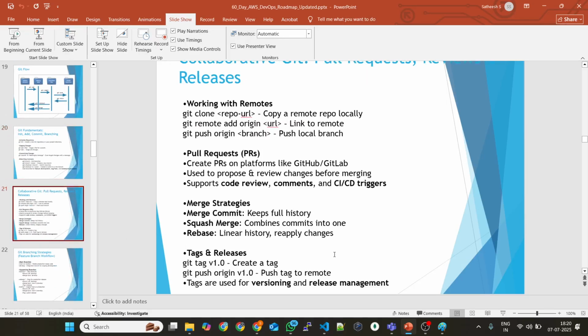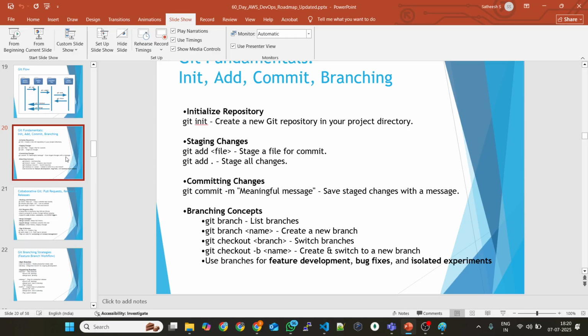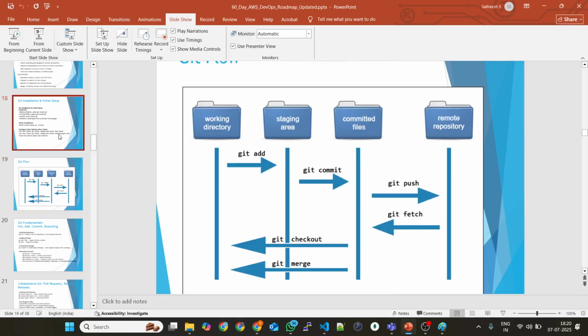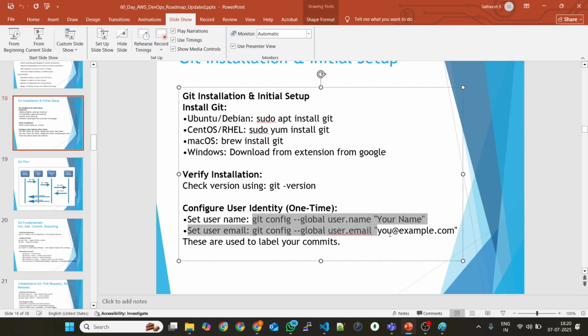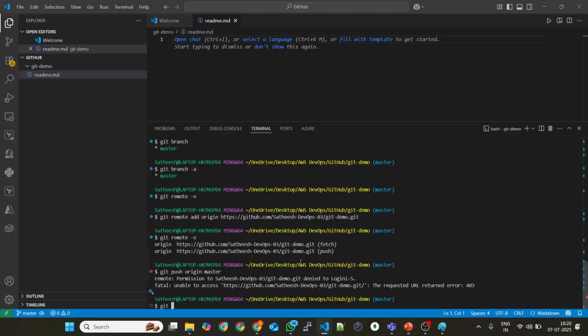Let me tell you one more thing. Before you commit any changes, you should identify your email address. Somewhere I added it previously. So here, while I'm trying to push my changes, let's see what you see. You should be very careful while pushing, and whenever you get any error, because DevOps is almost like every time you will be doing troubleshooting. Troubleshooting makes you understand the problems and work very effectively.